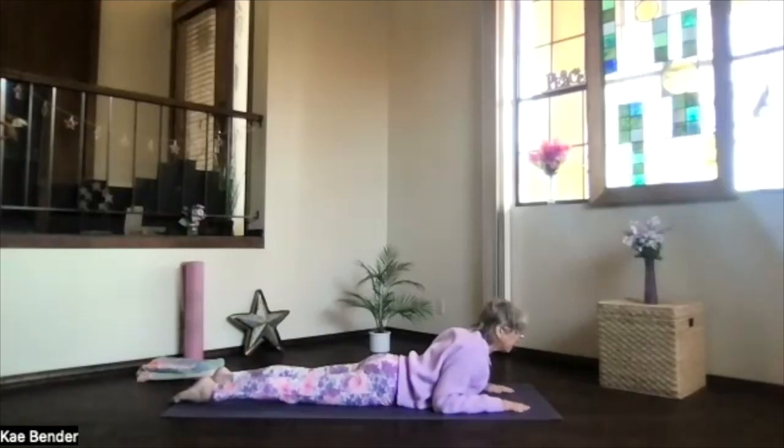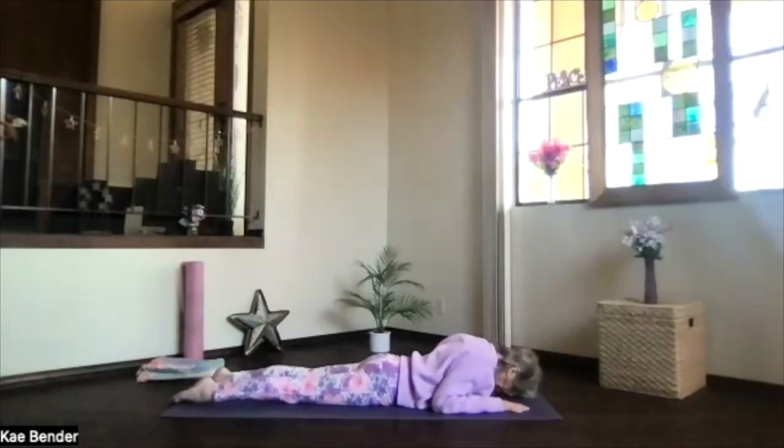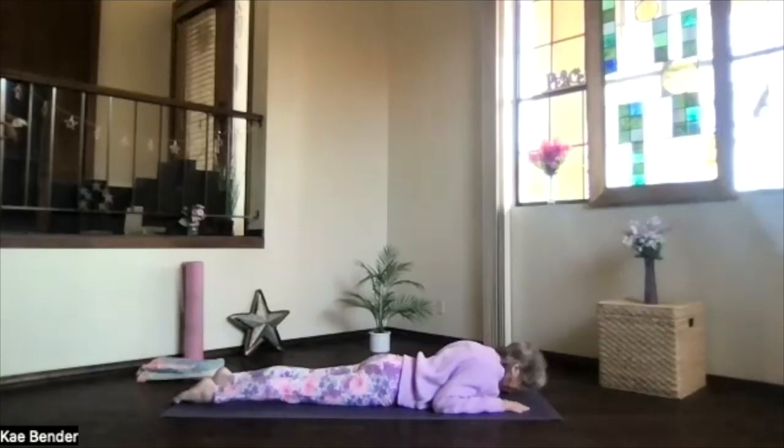And you'll find that that contraction in your back is a little bit lower again this time because we are having our hands a little closer toward our shoulders. Take a moment and breathe, bringing that chest forward and up, the crown high. Remember, no pressure in the arms. Let the spine do the work. That's what Cobra is for. And then exhale, chin towards your chest, forehead toward the floor, just coming gently down into your starting position.